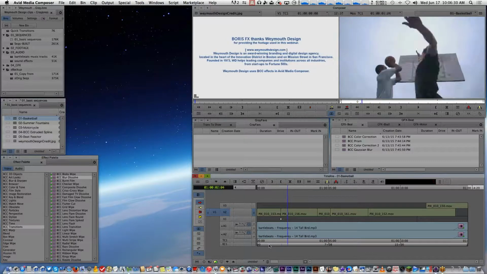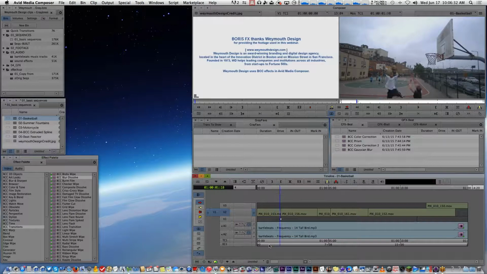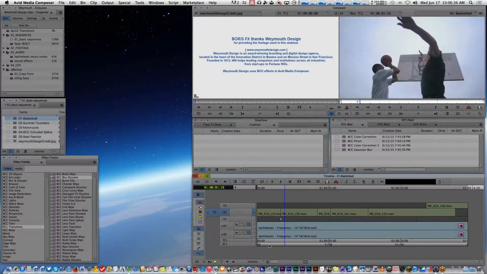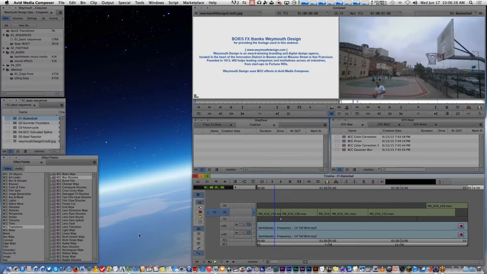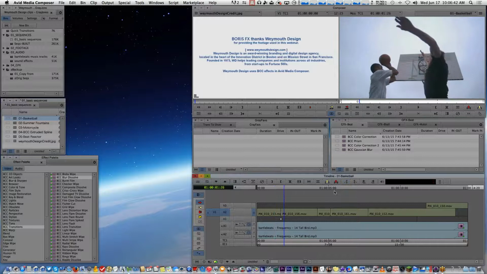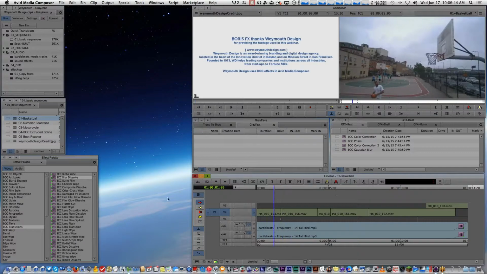And even more than that point, I also am thinking this footage is a little bit desaturated because it's an overcast day, and so I'm going to want to color this up a little bit as well. And lastly, I'm going to want to direct the eye towards the hoop. So how do we do all those things?